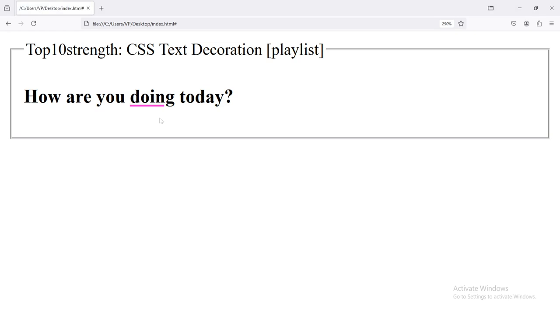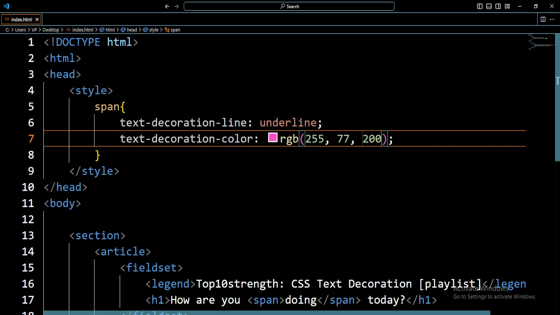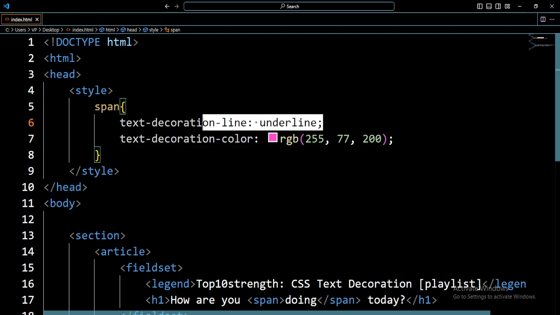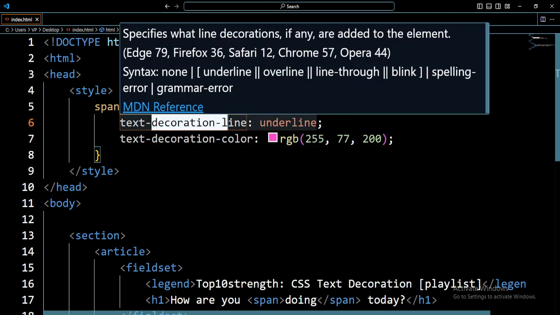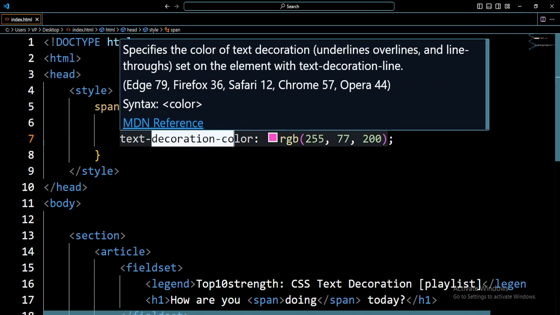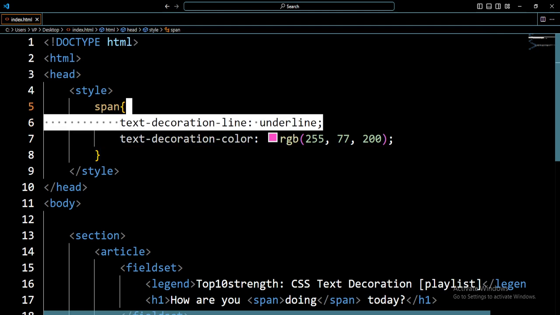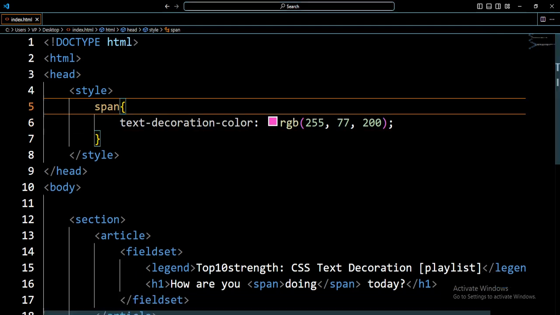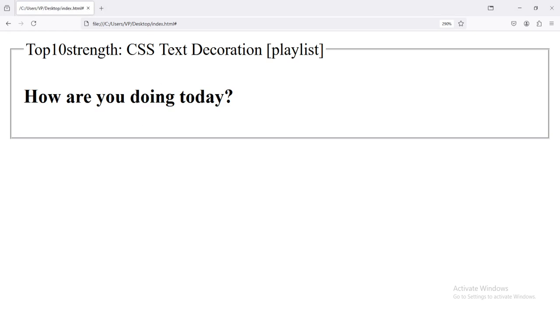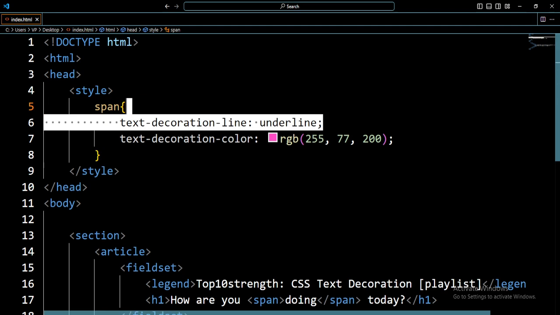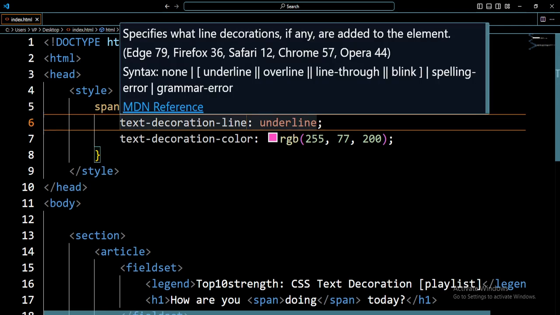I'm giving it a color value now. Can you see? I gave it this kind of color. So you can do this anytime you want. But one thing I really want you to understand is that to add a color to your underline, to your decoration line, you have to use decoration color. And when you use decoration color only, you are going to see that nothing is going to appear here. So to use the decoration color, definitely you have to use your text-decoration-line property.